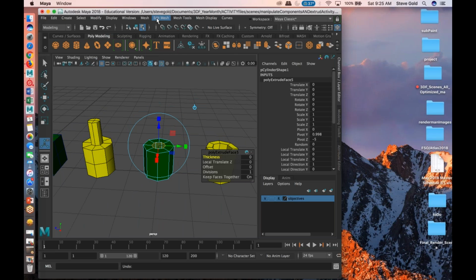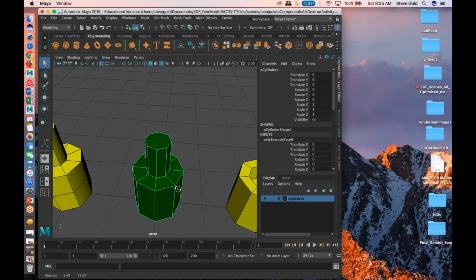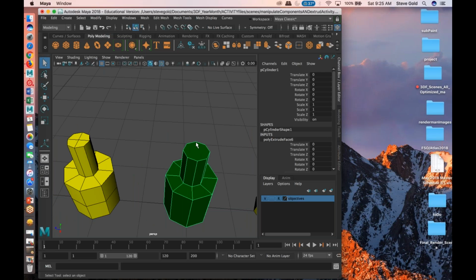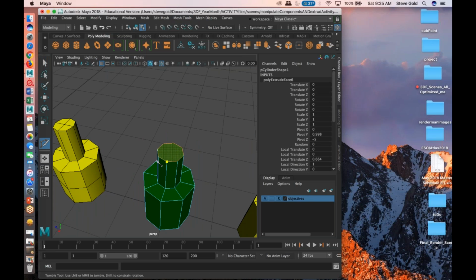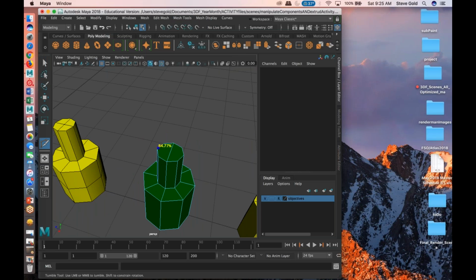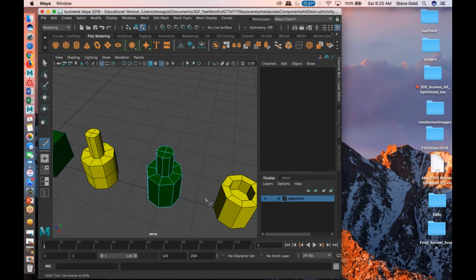So I'm going to have to do another extrusion to get that rounded shape. And I've got an n-gon on top, so I'm going to have to use my multi-cut to fix it. Cut, cut, enter, cut, cut, enter. And now I've fixed that. Okay.